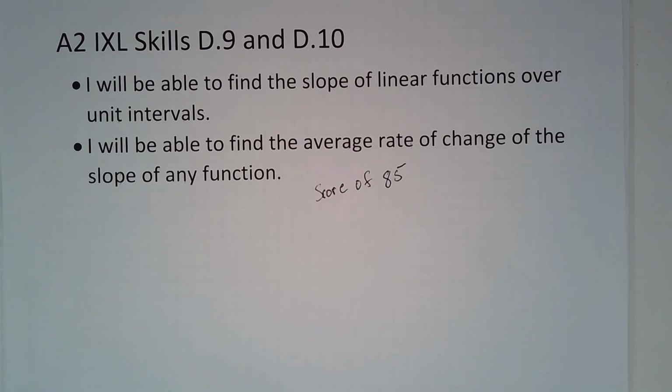This is the first day of the second week of our online presentations. We are going to be covering skills D9 and D10. D9 will be covering linear functions over what we call unit intervals, and also we're going to look at the slope of any function using the notion of average rate of change.